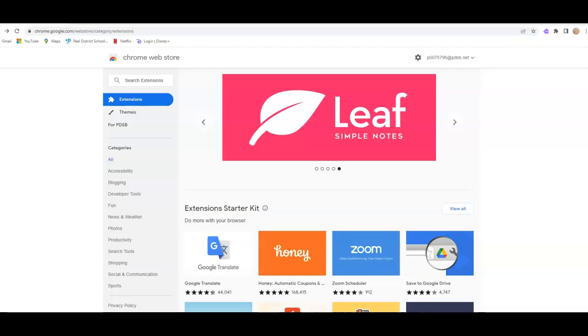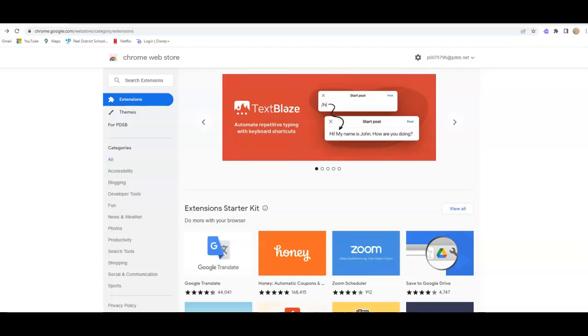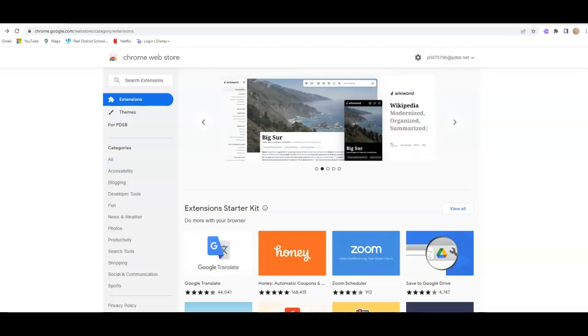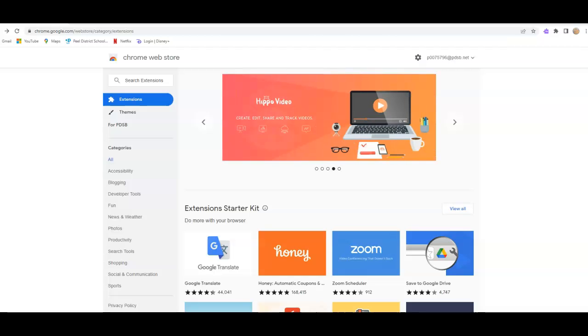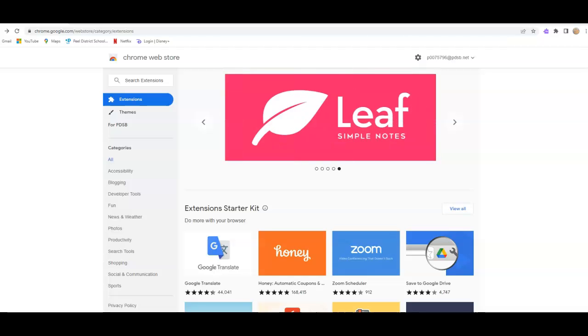Google Read and Write is an extension for Google Chrome that's a toolbar that provides reading, writing, research, and organization help. There are two versions. The first version is free, and the second version is considered a premium version. The premium version is $165 for a yearly subscription, although you have 30 days free when you first download the extension.